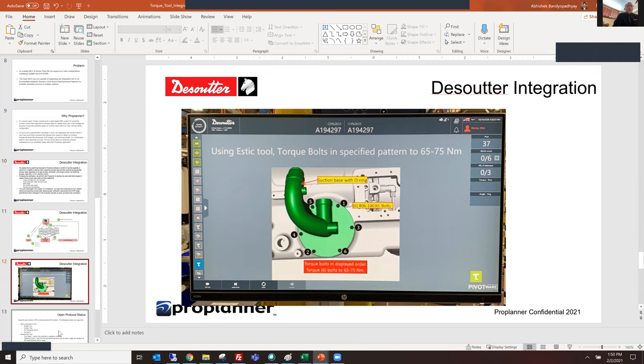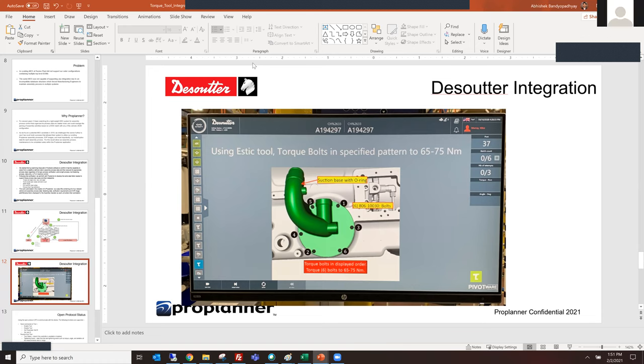Unfortunately, this screenshot's a little bit old, but in today's version, we provide references to the min, target, and maximum values for torque and angle. Basically, what we have in Pivotware is a standard set of processes that each station utilizes to read the data from the output file and trigger the appropriate step type, depending on whether it's a fastening step, verification step, pick to light, scanning, or the other item. So that is basically it for me. I will pass it back to you, Mondo.